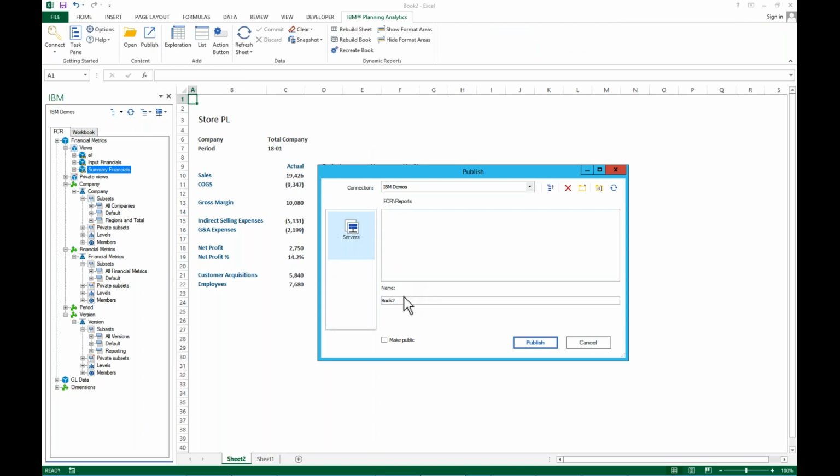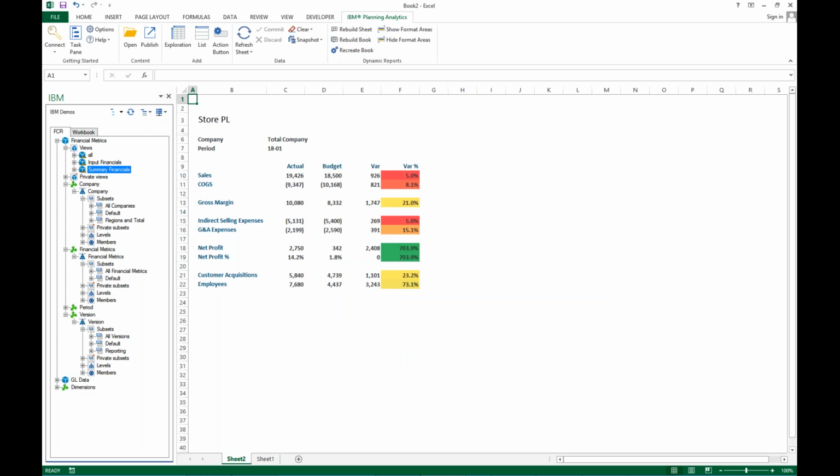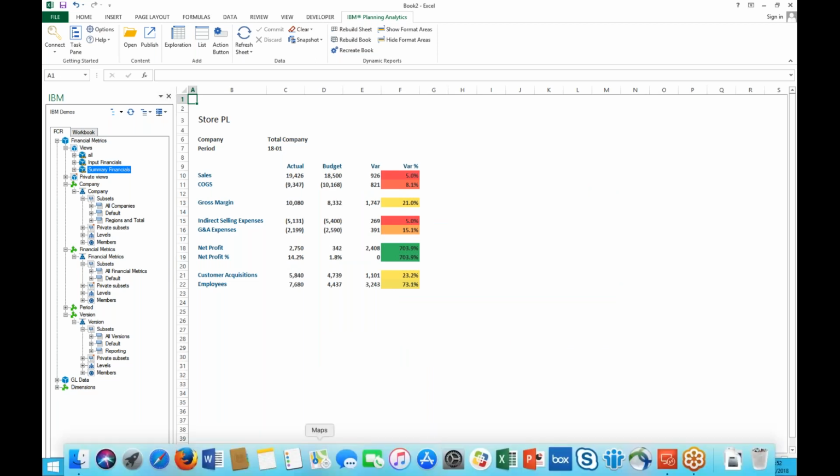And I've got an area for reports. I'm going to call it new store PL. Or new, in fact, it's not a store PL anymore, is it? It's just a new PL. And I'm going to make it public. So anybody with access to this folder will also be able to open this report. When they run the report, it'll recognize their security. They'll only see what they're entitled to see. Okay, so that's creating a report in Excel very, very quickly.